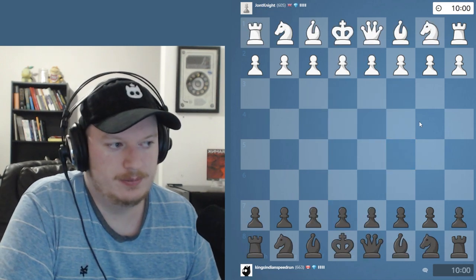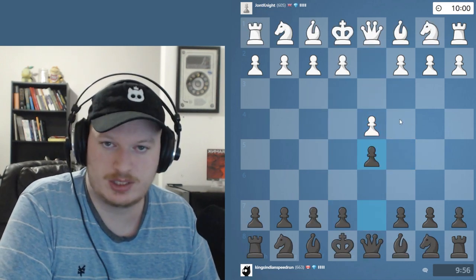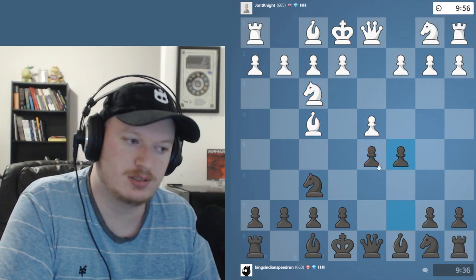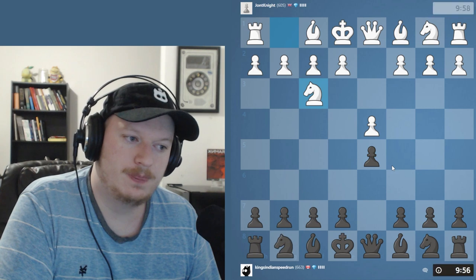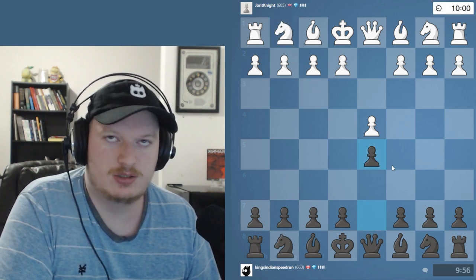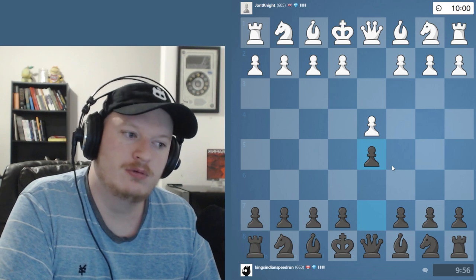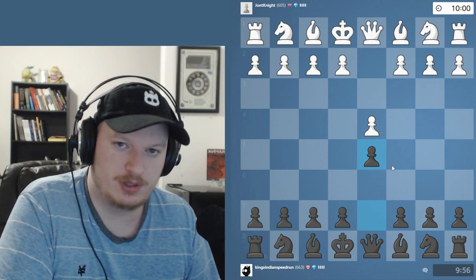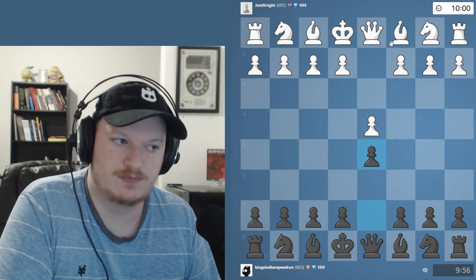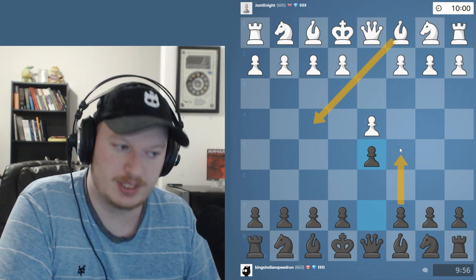So this is going to be the introduction, essentially, to how I'm going to suggest playing against the London system. There's a few move order things that I'm going to recommend, and that's meeting a knight move with a knight move and bishop with a pawn move. So whenever they play knight f3, play knight f6. If they play bishop f4, play c5.